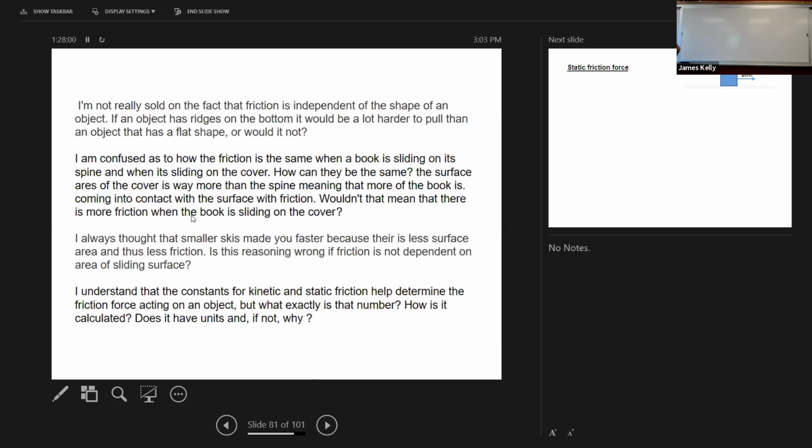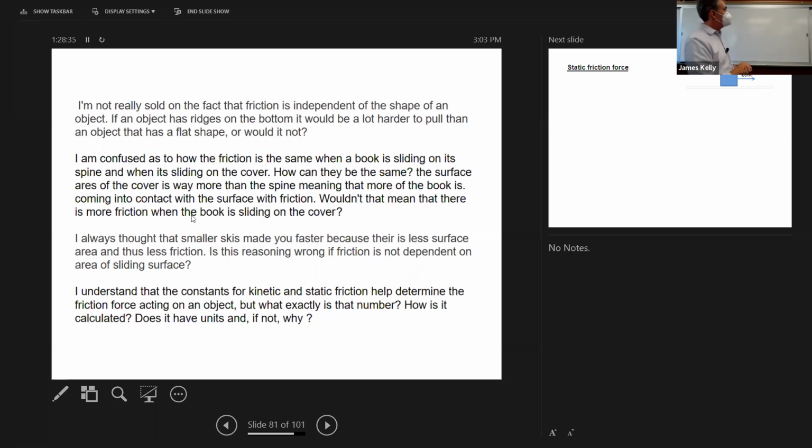We're going to throw all that kind of stuff into that coefficient of kinetic friction, so it's going to be treated as part of what the material is. A rough piece of material, we're going to think of as being a different kind of material than a smooth piece of material. So I might have my brass mass here and I've polished the bottom of it, and then somebody comes along with really coarse sandpaper and roughs it up. Yeah, the friction force might change quite a bit. We'll just treat them as different materials. So we won't really treat that as changing the shape of the object if we just put ridges on it.